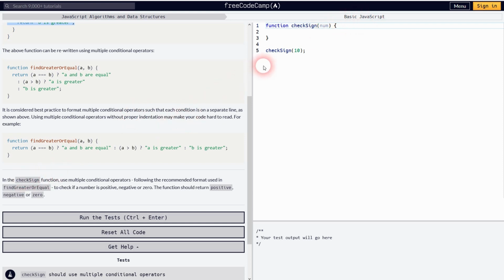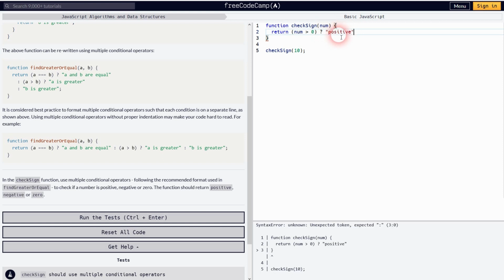So let me check it. We want to return something. We want to check if the number num is positive, negative, or 0. So if it's bigger than 0, it's going to be positive. The other condition would be if it's equal to 0 or smaller, you decide.